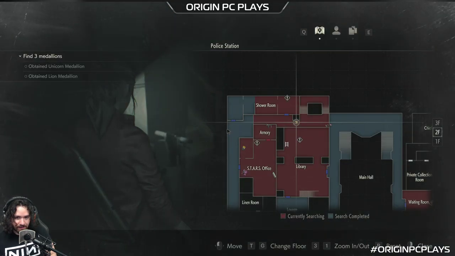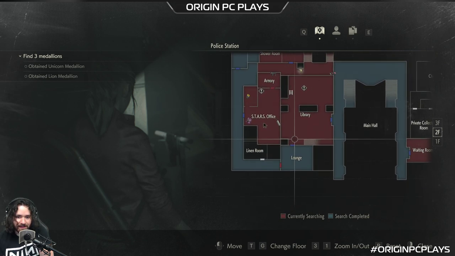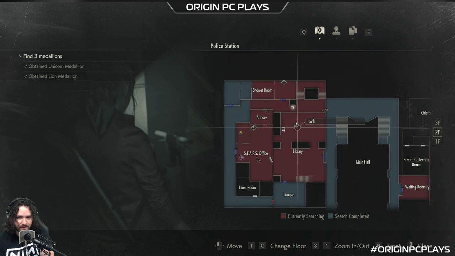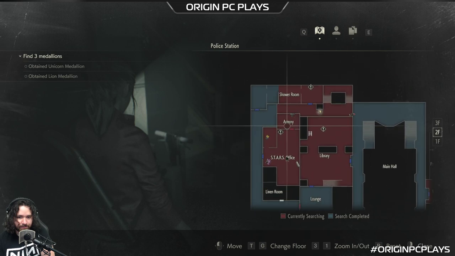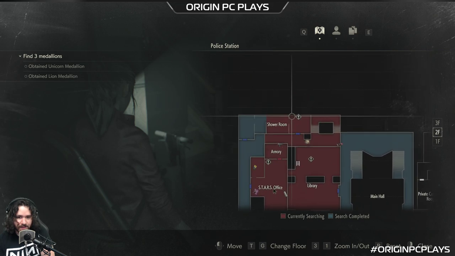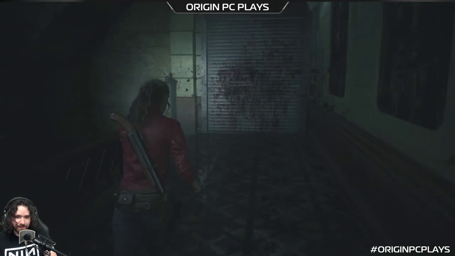Alright, let me check on the map. Okay, what do we got? The lounge. The library. Oh, I could probably access that from the library, but I don't have the thing to move the jack there. There's ammo down the hall. I can pick that up. I missed a first aid spray. I'll be back to the office anyways. Shower room, dialogue. Was it Rip or Zorn? Zom. Pick up this ammo.